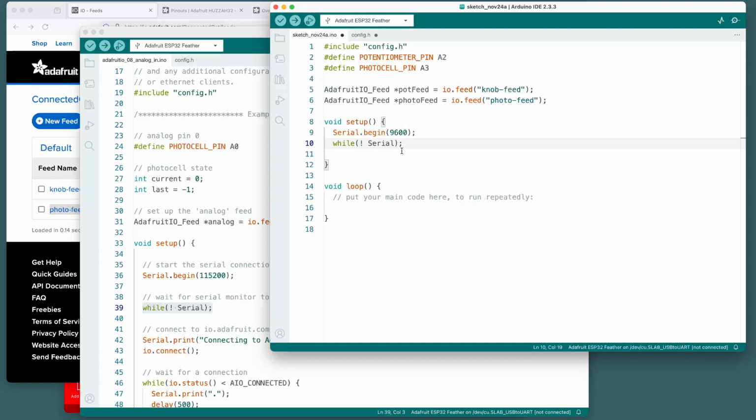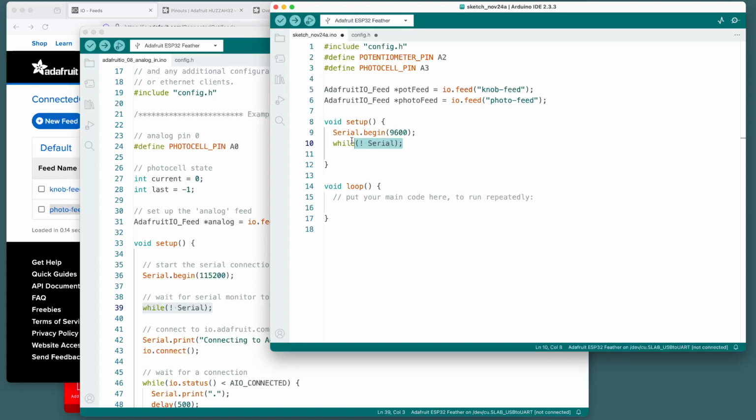But in this case, what's happening here is they're saying while this condition is true, and this condition is defined as not serial. And so fundamentally, this is checking for what's known as a truthy value, the value that one way or another will evaluate to something like true or one or yes or defined or something, right?